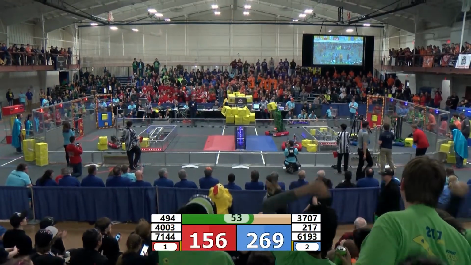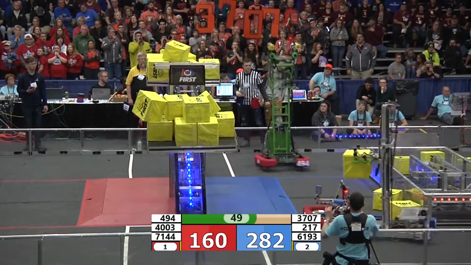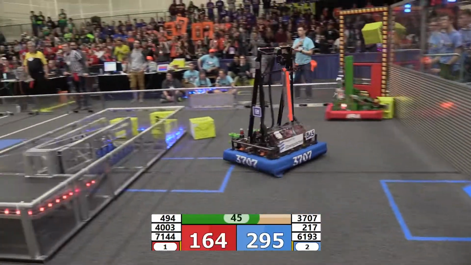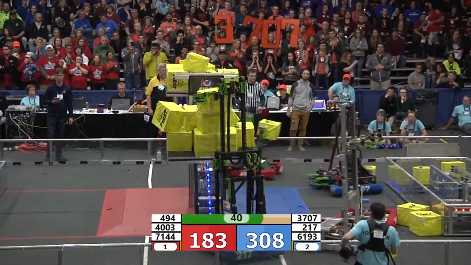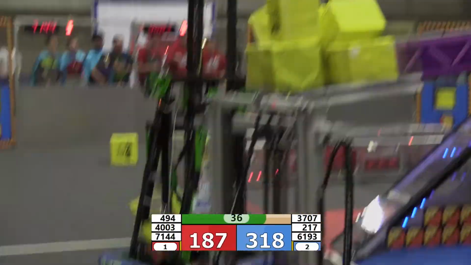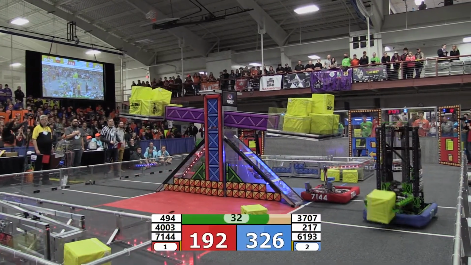Martians now going to the portal, taking another cube, stacking it on for red, but still the scale in blue possession. Yeah, and you got to wonder if that 4003 robot's lift is really messed up here. It looks like it's costing them because it's getting late in the match. Even if they flip the scale now, I don't know if it's going to be enough to come back, especially with those penalty points stacking up on that defensive red robot.